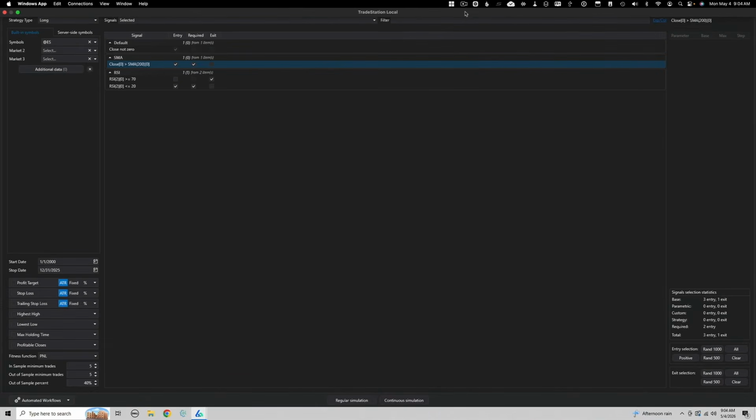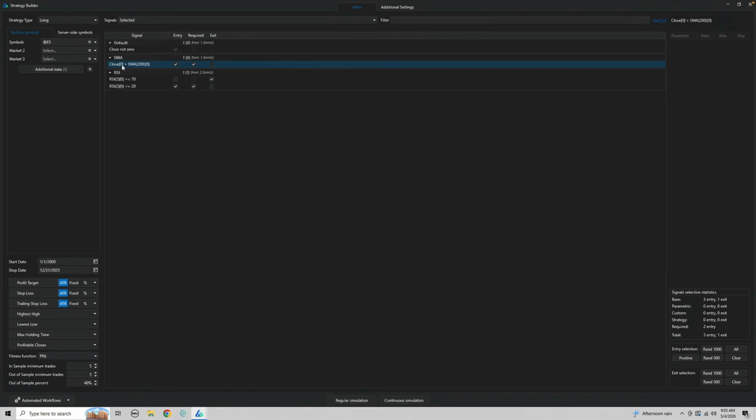What we want to do in Build Alpha is now data mine a different filter other than our 200-bar simple moving average. I'm going to go ahead and uncheck this required field. So we're telling Build Alpha, please don't necessarily include this in our strategy. Now, what we want to do instead is data mine other filters.